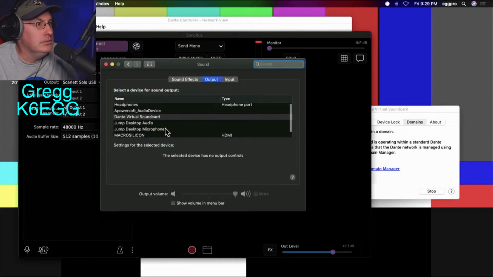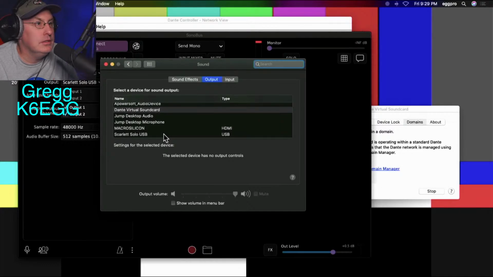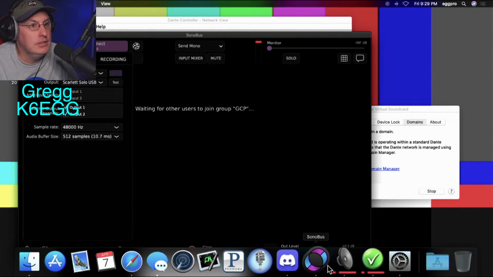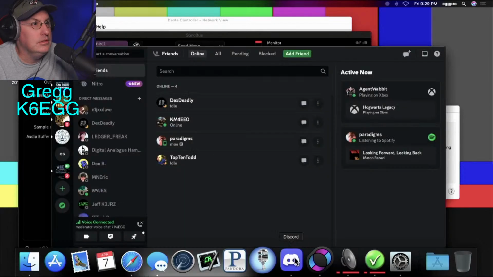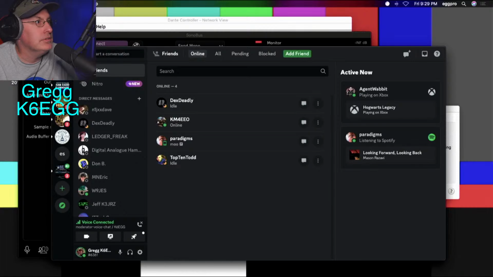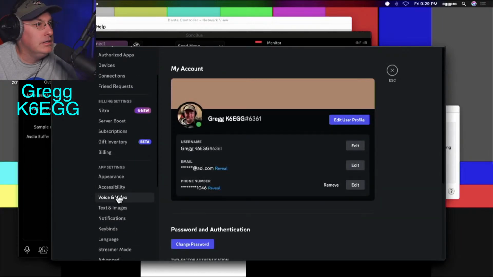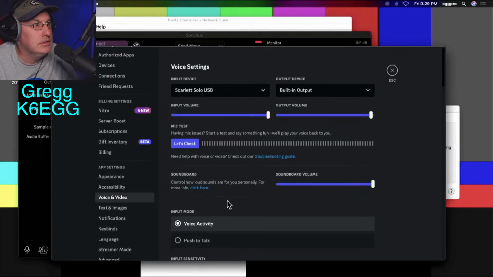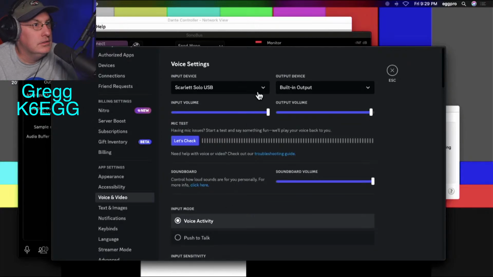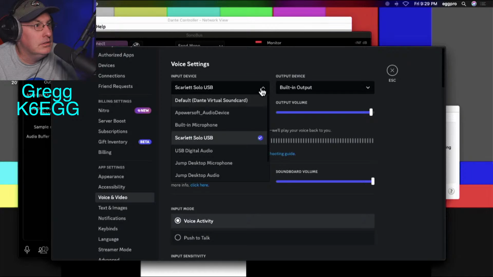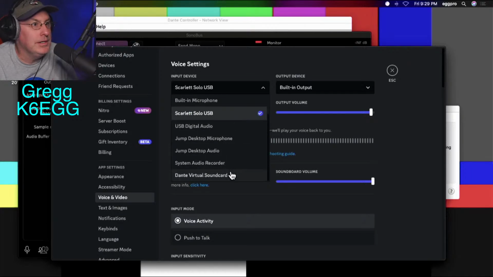So I want to use my input port. Now, let me try something else here first. Let me go to my Discord and my preferences here. And if I go to audio and video settings, oh my God.